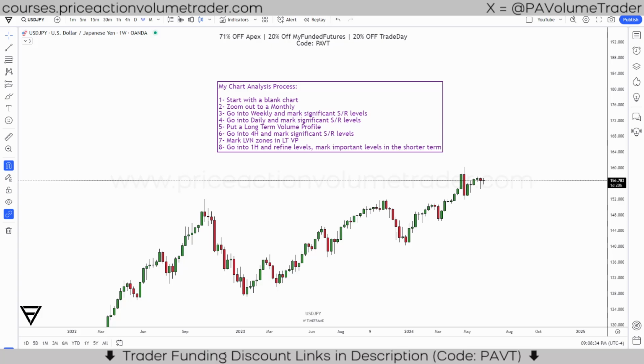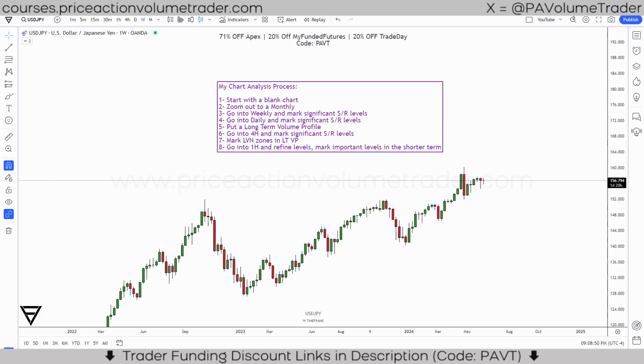But the framework that I have for all the major levels is very important, as those are going to be very significant decision points that I'm paying attention to when I'm drilling down into a 5-minute chart, or a 3,000 tick chart on the ES, or even a 1-minute chart, etc.